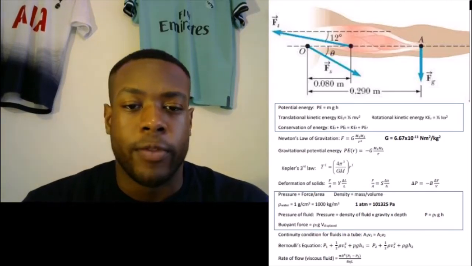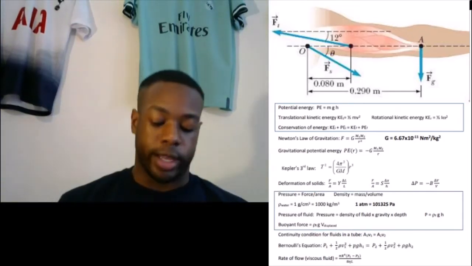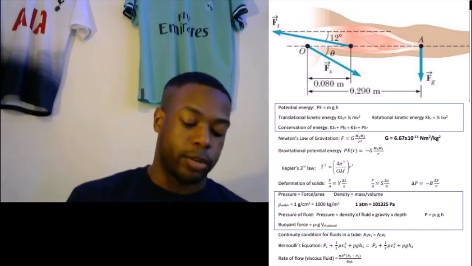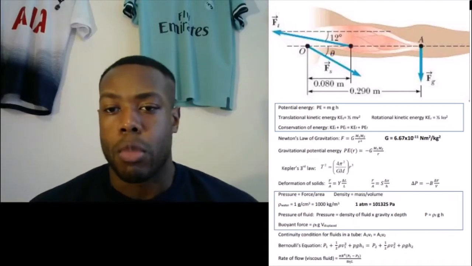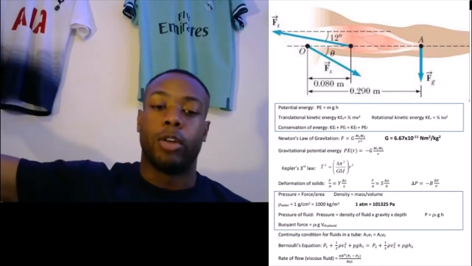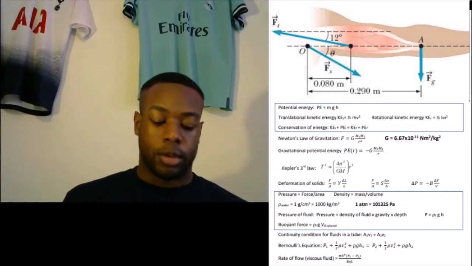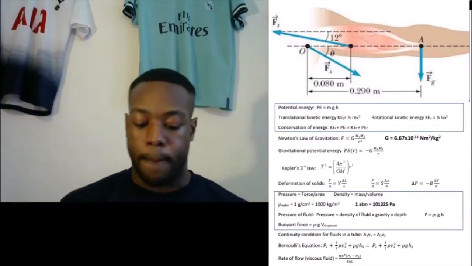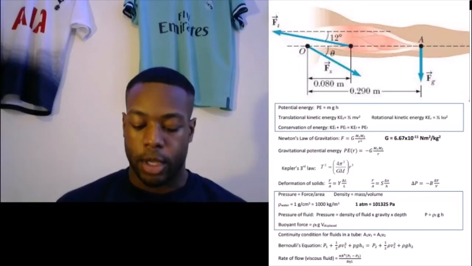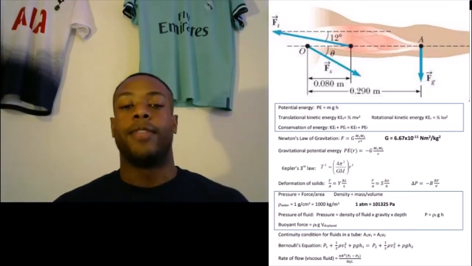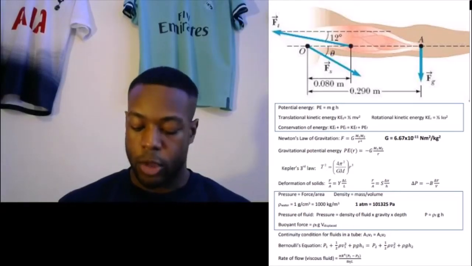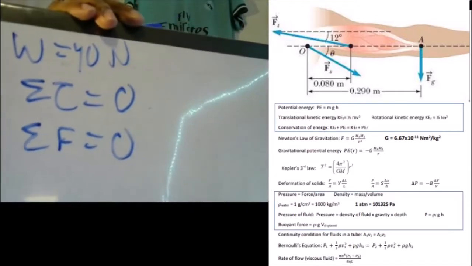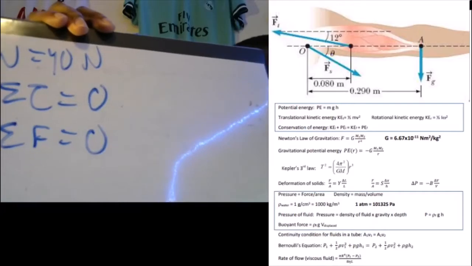So with this question, we're given that the weight of the arm is 40 newtons, so we can write that down. Weight is 40 newtons. And I believe that's all we're given. We also know that the arm is being held in equilibrium. So the sum of the torques should equal what here? 0, right? And if that's the case, the sum of the forces should equal what? Also 0. So here's what I have so far. Weight is 40, the sum of the torques is 0, the sum of the forces is also 0.